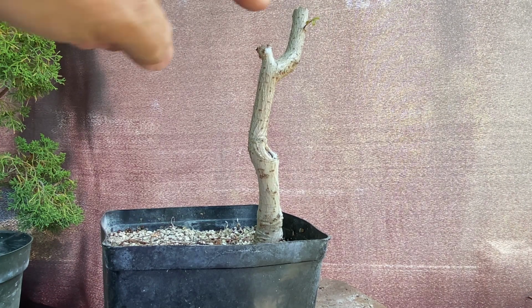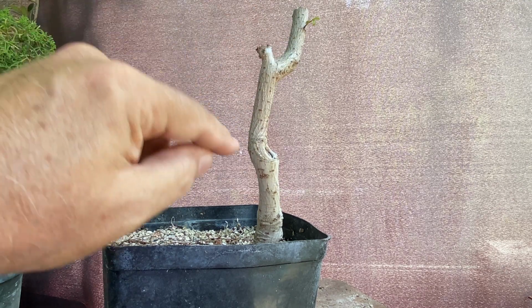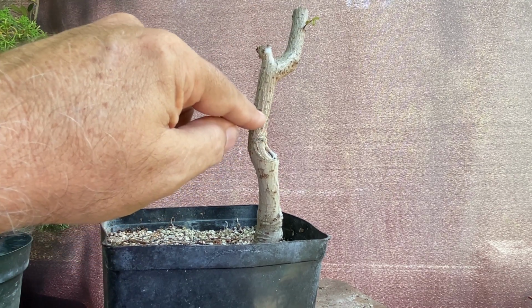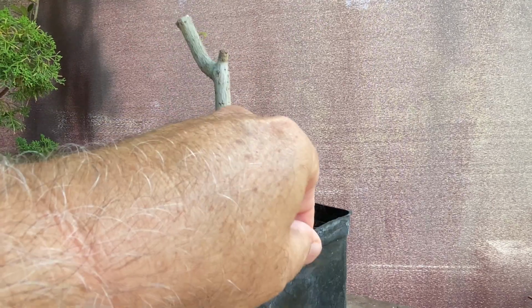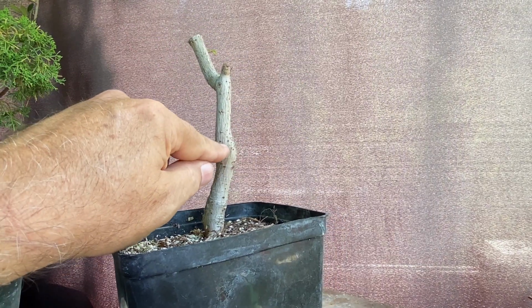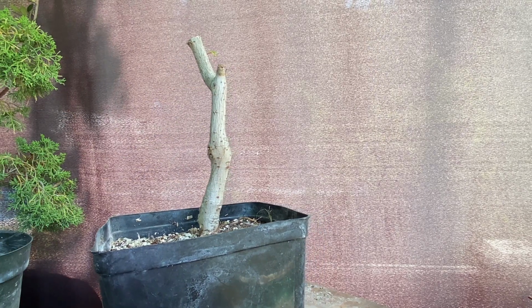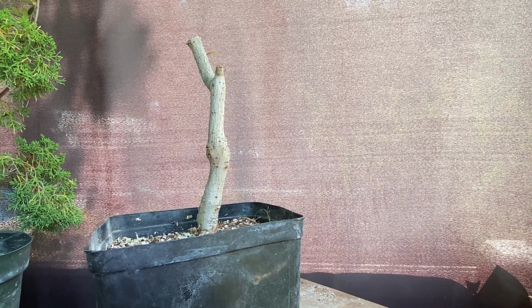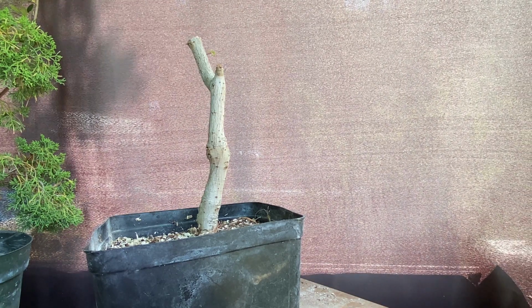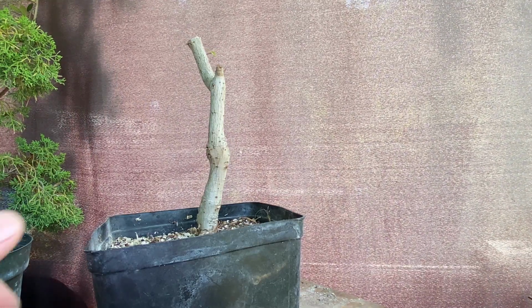It's a way to keep sugars and starches going all the way up and down. And then everywhere you see a little vertical spot is a potential bud. So we could see leaves emerging from all over the place on this thing in the coming weeks, and it's a good time of year to do that. Summer's just getting ready to get into full swing, and there's no reason whatsoever for energy on this tree to be going toward the top.